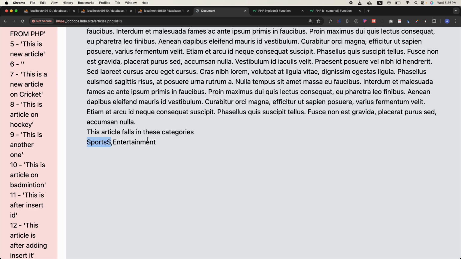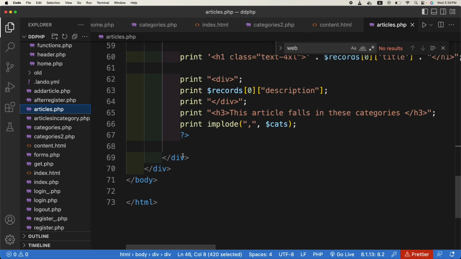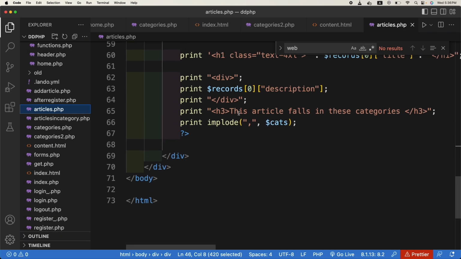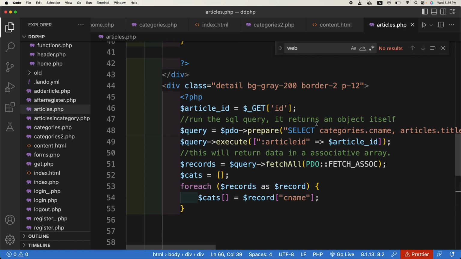So here we need to have those URLs, so let us do that. If I come to articles.php again, and if you remember, we just created these implode functions for categories, where the categories are being output, but rather than adding the names, we can make it as a href links.